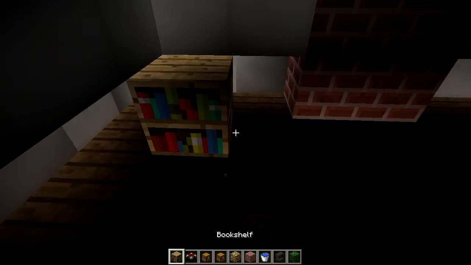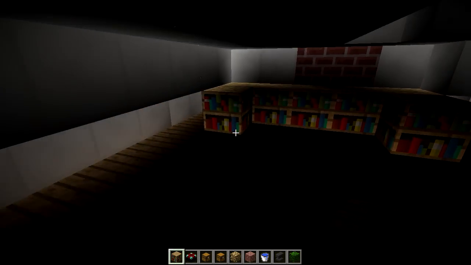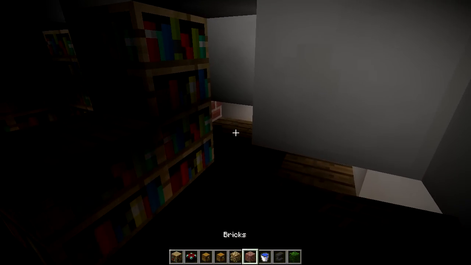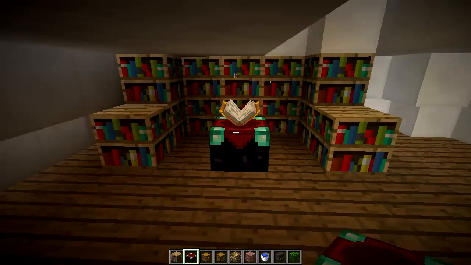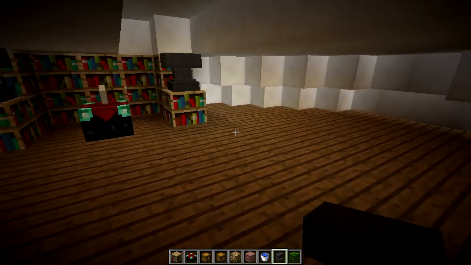Okay, so we need 5 wide. We're going to bring that out a couple blocks. Put in another row here. And then we can destroy that one in the corner. Put in some glowstone for some lighting. And we have enough here. 15 bookshelves to get maximum enchantments out of this table. And we're going to put some anvils on the top there just so we can use them.